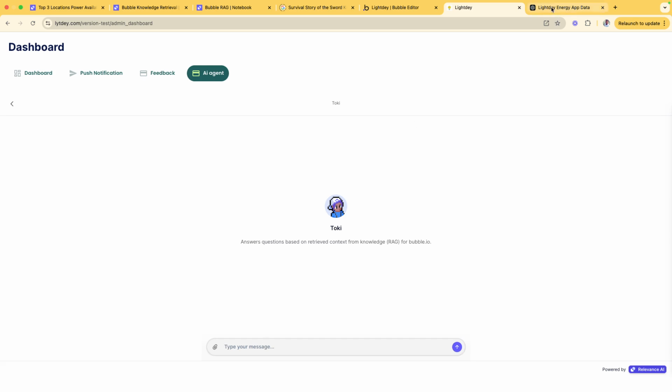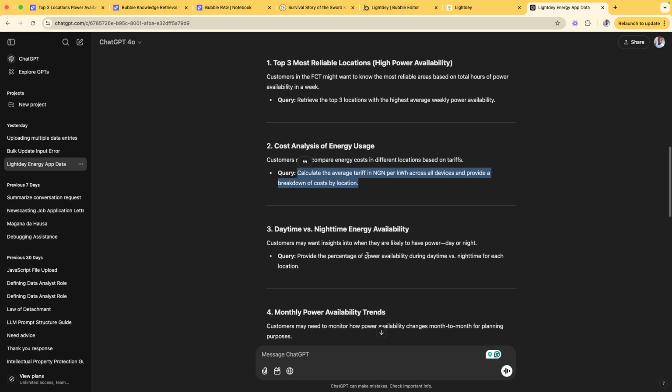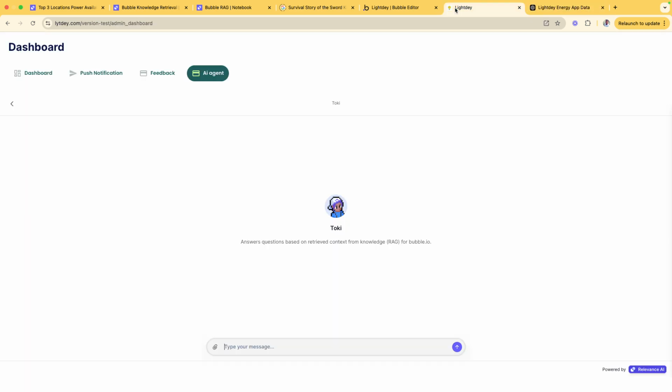For example, I can say calculate the tariff cost by location. I don't think I can do this prompt because it would require internet data, and I did not add that to my AI agent yet.